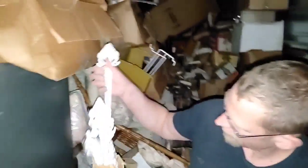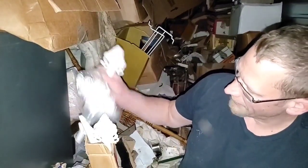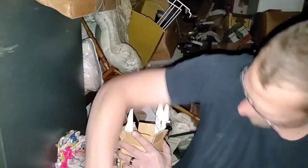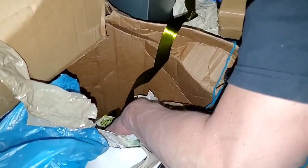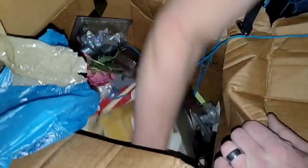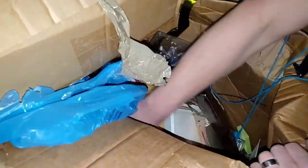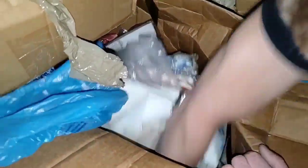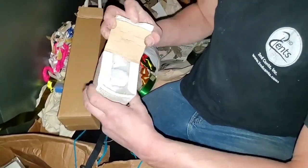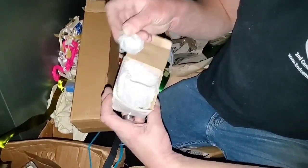What the heck is this? Oh, this is a little fence thing with the plastic. You hang little plastic things off this. Brand new. Who knows? Not worth a lot of money, but. Handle. Wow. Never leave burning candle. It's the brand new Votive candle in there. The little candle holder. It's just, there's no rhyme, no reason.